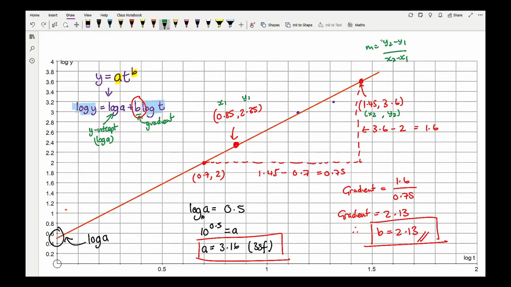So my gradient value, this would represent b. Then to find the y-intercept, all I'd do is use y equals mx plus c. Now x and y are basically two coordinates, a coordinate that lies on the line, and the gradient m is your b value, which you've worked out, and then I could rearrange that to find out what c is, and then that would therefore give me the value of log a, and there we go. So c equals log a, and then you can rearrange your log a to find out what the value of a is, and you can go from there and you've got your value.